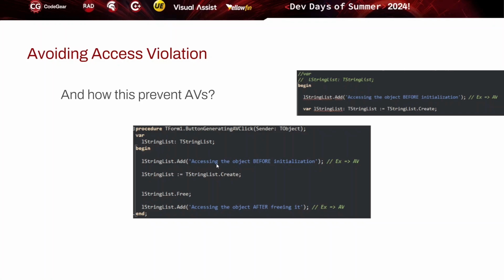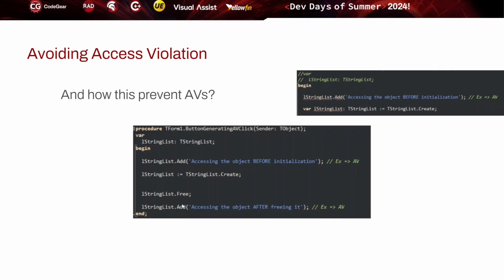So for this first error that will generate an access violation, we can use the new Delphi scoped variables, because with this kind of declaration, the variable is only available once we initialize it. In the lines before that initialization, the variable will not be accessible, and we can more easily identify it, because that line will not compile, since the variable does not exist.